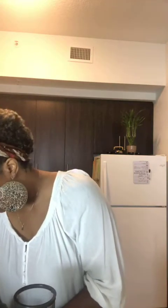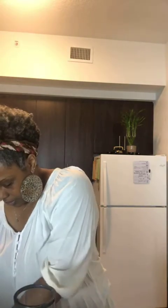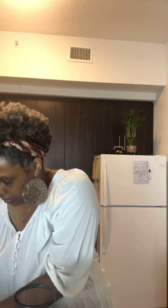So here I'm gonna start with the ginger. You always want to start with the softer stuff when you're juicing. I almost lost my little piece of ginger. So I'm adding the ginger first. If you notice, it's just like a thumb size. You don't want too much ginger because ginger is very spicy, but it's also very good for your digestive system. And you keep the peel. So I'm gonna add that first.